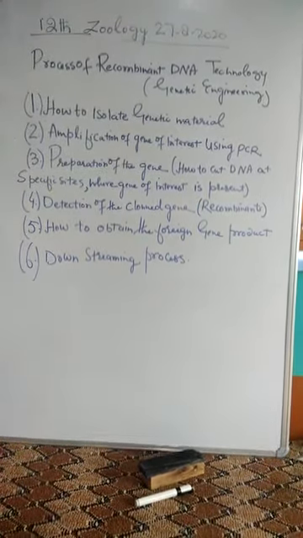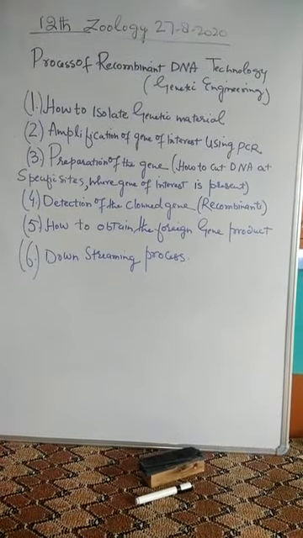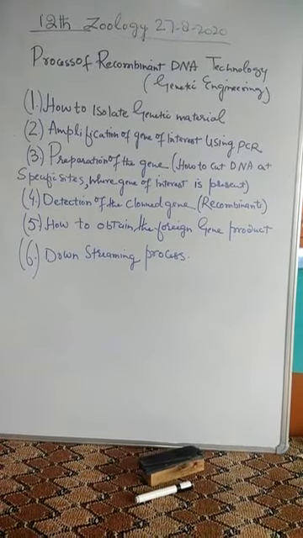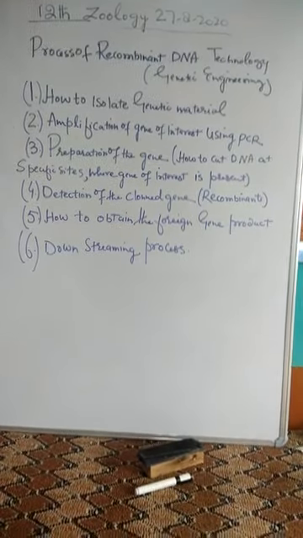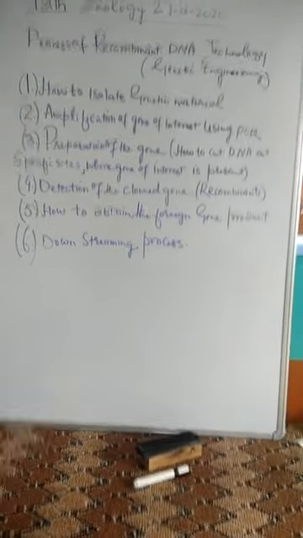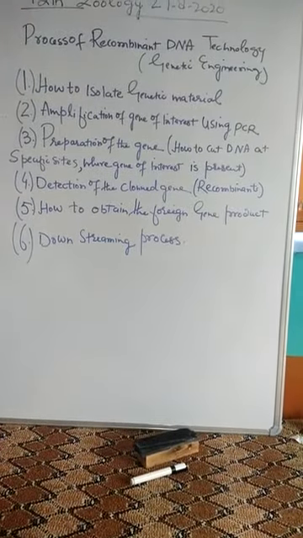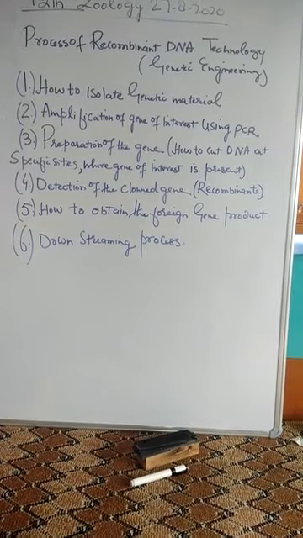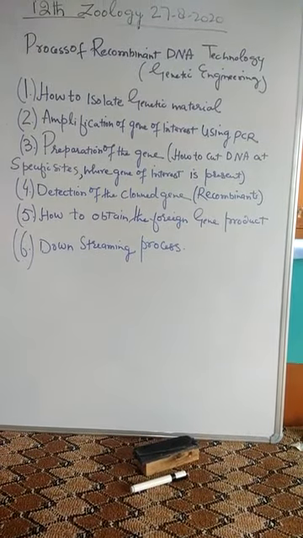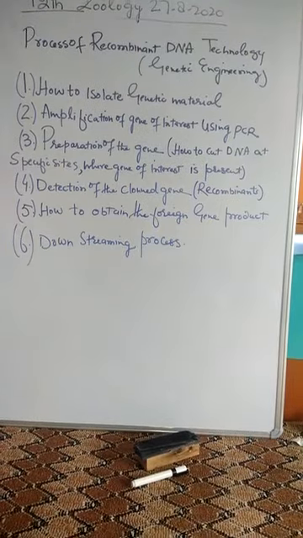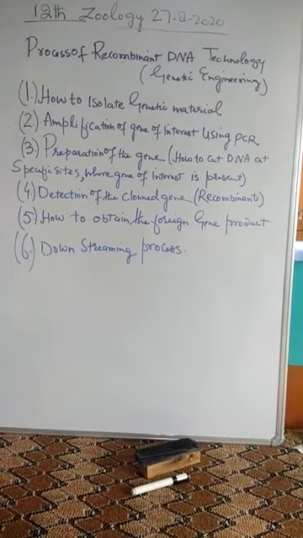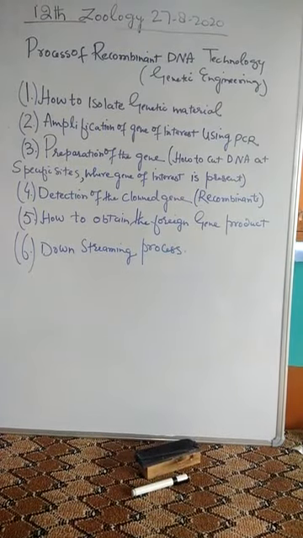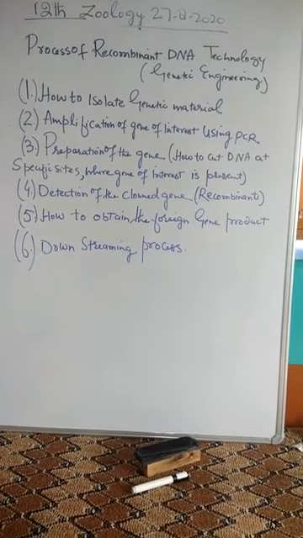The second step involved is amplification of the gene of interest using PCR, what we call the polymerase chain reaction. The polymerase chain reaction technique was developed by Kary Mullis in 1985. If one knows the sequence, at least part of a DNA segment can be cloned. A number of copies of that DNA segment can be hugely amplified using polymerase chain reaction. It is able to generate microgram quantities of DNA copies, up to billions of copies of the desired DNA segment, present even as a single copy, within the shortest possible time.